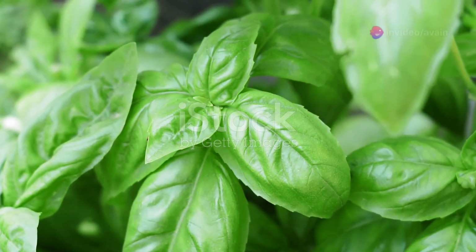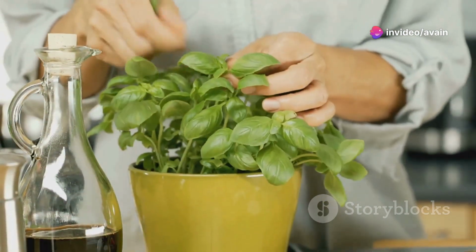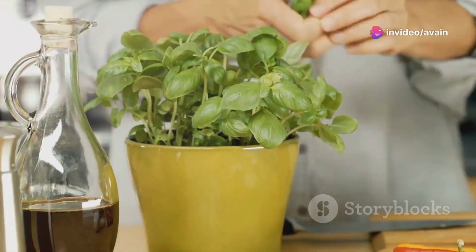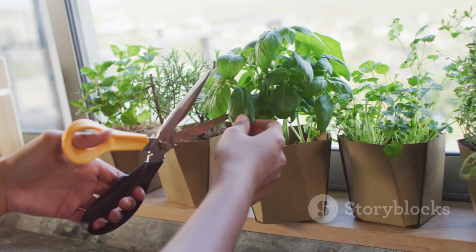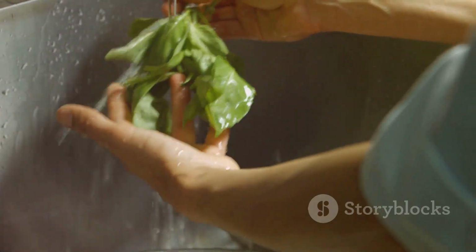Herb 1. Basil. First up is basil. Basil is a popular herb known for its aromatic leaves and versatility in cooking. Growing tips. Choose a healthy stem. Cut a 4 to 6 inch stem from an existing basil plant. Make sure it's a healthy, vibrant stem.